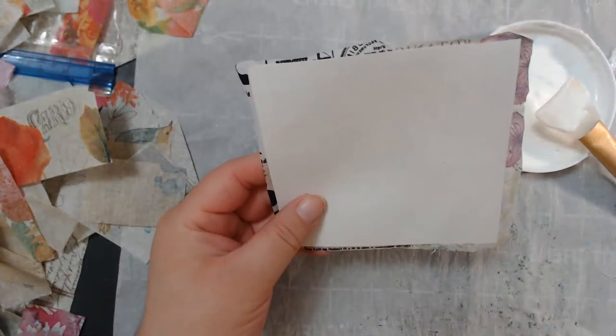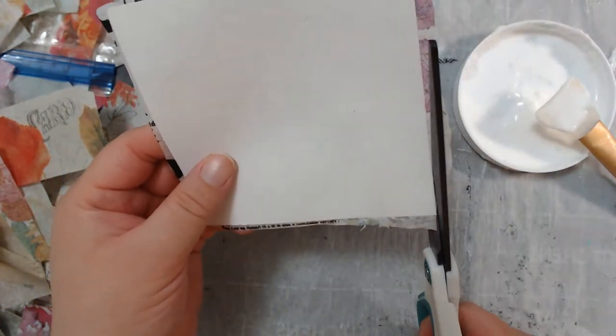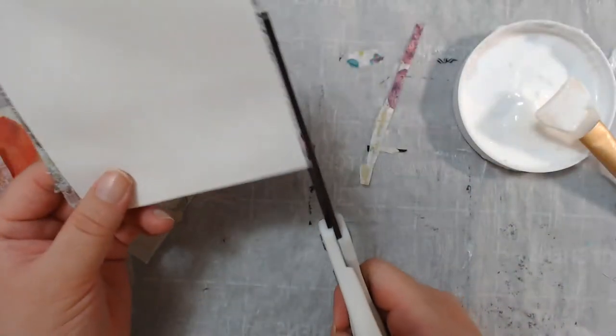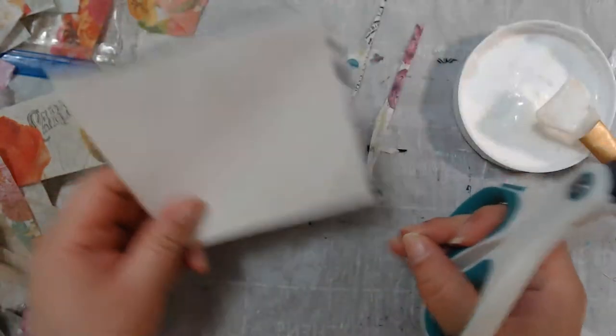Yes, my mother-in-law thought I was crazy for sewing on paper too. Yeah, my mom was. She thought I was so crazy. But my mom understands how crazy I am. She gets it.